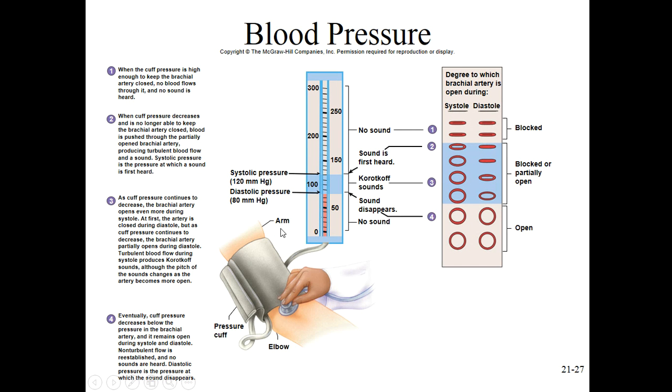Can it be too low? Well, yeah, of course, and certainly that happens sometimes too, especially in our cardiac patients where they're in heart failure, right? The blood pressure can drop so low that it's hard for them to operate, hard for them to get around. They can't focus, or they're dizzy, they can't stand up, peripheral vascular issues. Anyway, so the point is, we want it to be somewhere in this ballpark.